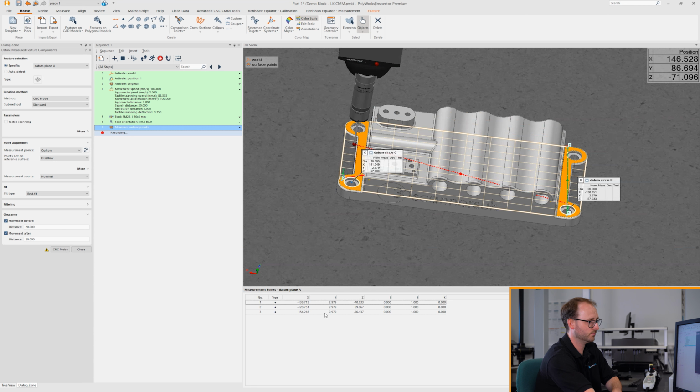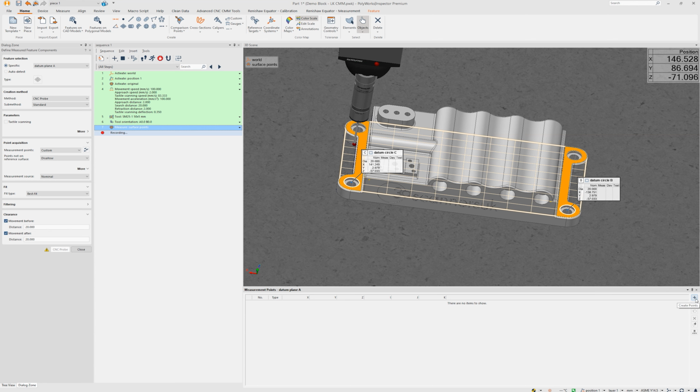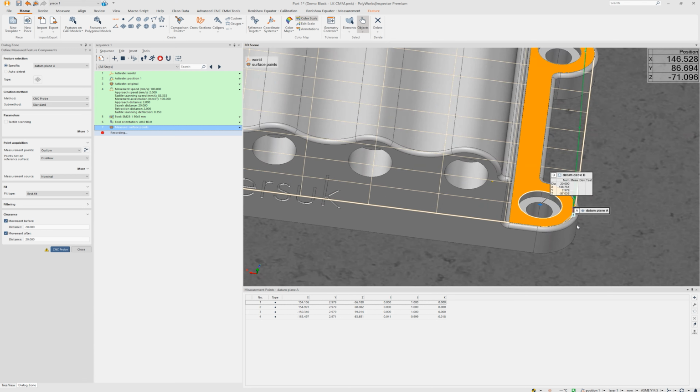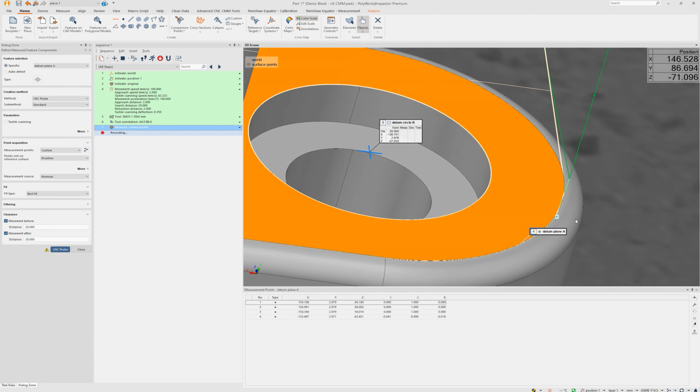So you'll see initially, based on the nominal calculation, we have 3 points. I myself am going to remove those. So if I highlight the 3 of them using the shift on the keyboard, I can then right click and delete. On the right hand side, you've got create points. So using the position of the probe currently, I'm going to anchor some measurement points. I'm going to start here on the left hand side, top left corner, top right corner, and corner closest to myself as well. Just check that it's just off the edge.